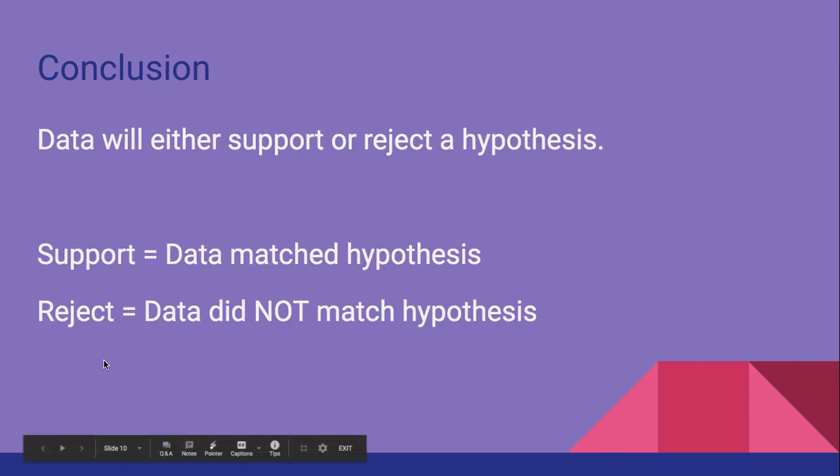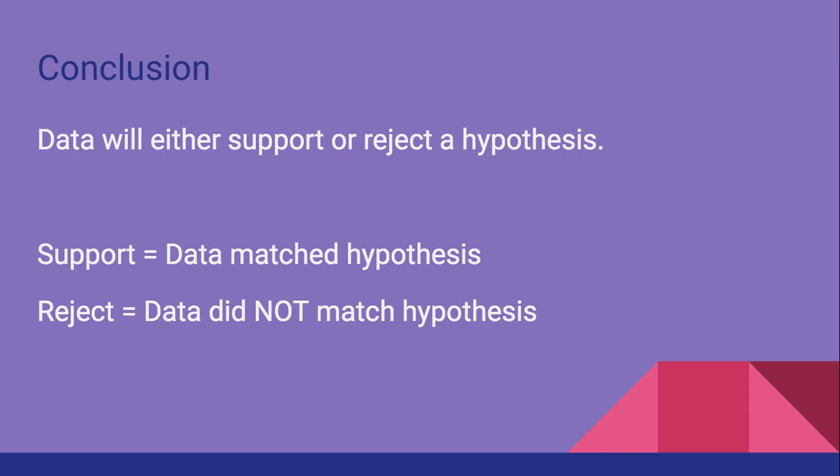Now, is it a bad thing to reject a hypothesis? Does that mean you are a bad science person? No, absolutely not. Science is not in the business of right and wrong. It's in the business of finding what is reality. So if you do an experiment and it doesn't turn out the way you think it's going to, that's okay. It's not a big deal. You did science. It's good. It's all good. Okay, fantastic.